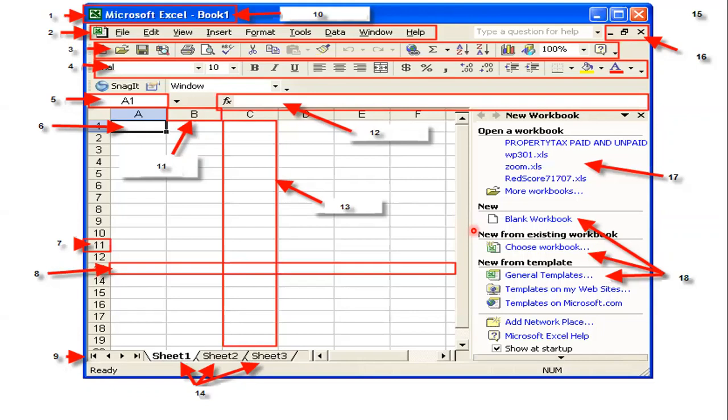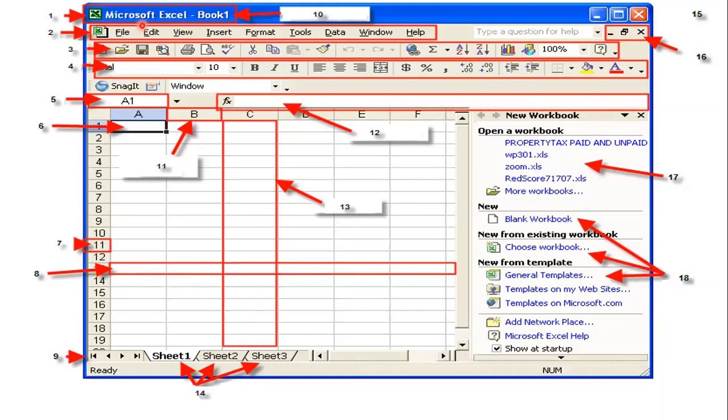Name tab. Another try. Who would like to help Atasha? Jermaine, do you know the answer? Okay, so hindi natin alam yung answer. So I'll tell you now the answer. So the answer is title bar. Okay, the title bar shows the title or the file name. Okay, for example, in this case, since hindi pa nasi-save yung file natin, default pa siya na Microsoft Excel Book 1. But if you already edited this particular file and saved it using your own file name, mapapalitan na yung nakalagay sa title bar. Okay po? So that is the title bar.